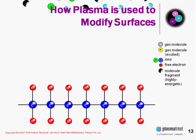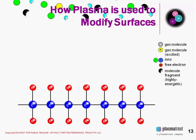Tools. This is a very early vacuum plasma system. Back in the 1800s, it was priced at, I believe, $6. This is our current standard platform and an example of the open air platform. We have a variety of different system configurations. I'm going to fly through this pretty quickly. If you have questions, please ask them at the end.